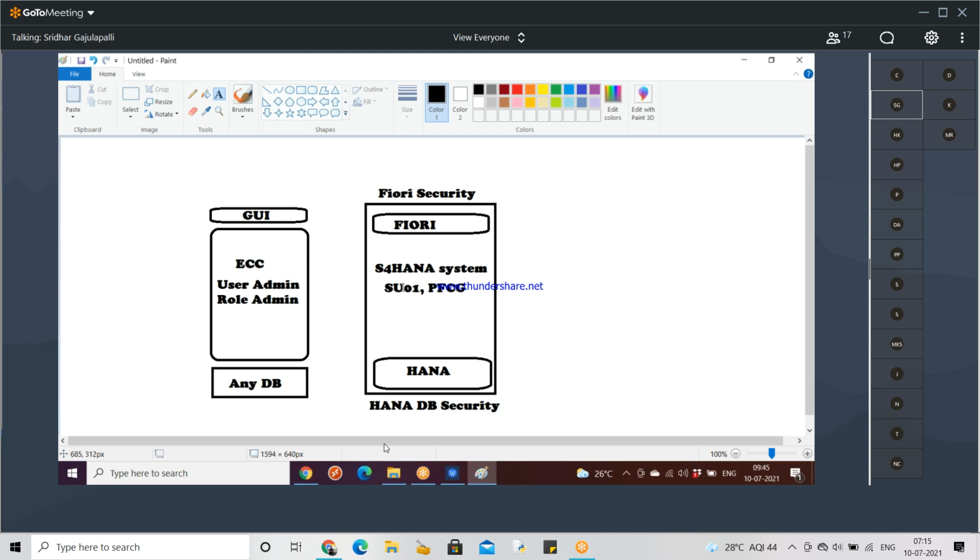The only thing you need to know is how to create a role in a normal SAP ECC system or S4 HANA system, the way you create it in PFCG. You should be aware of that; that is the basic thing I need from all of you. How to create a role, what is a T code, what is an authorization object. If you are aware of that concept, that is enough for you to go with any of the subjects.